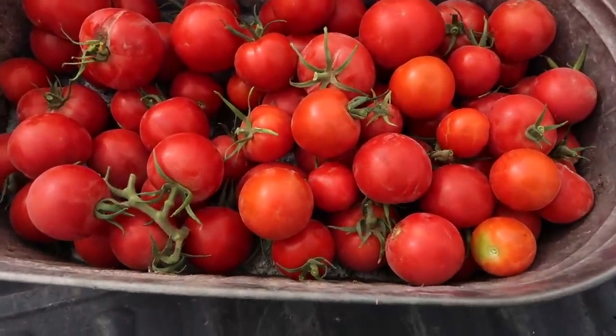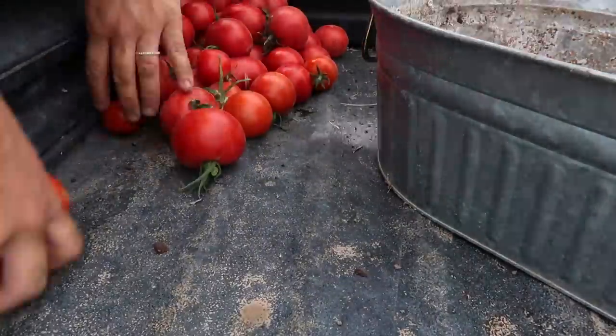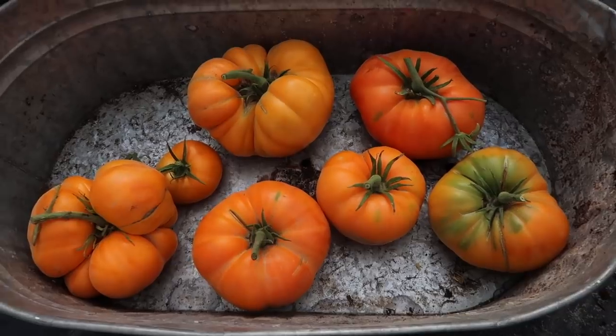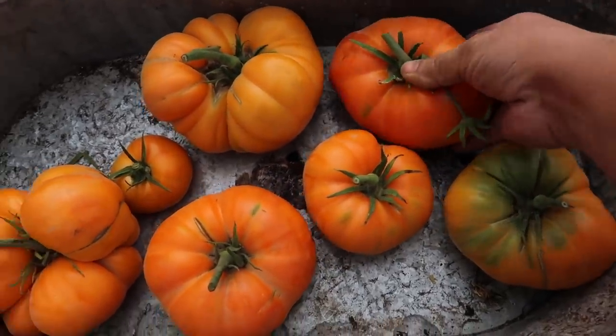Here's the harvest from the first plant — these are called 4th of July tomatoes. Wonderful flavor and a really nice size. I'm going to attempt to keep all the varieties separate so in the end we can have an overview of the whole harvest from today. It just amazes me that there were this many tomatoes on this plant — this has been probably one of the more productive ones, it started producing right around end of June, first part of July, and has just kept on going. These great big heirloom type tomatoes which are massive have a longer maturity day, so they're just starting to ripen right now. The plant has a ton of huge green tomatoes on it still.